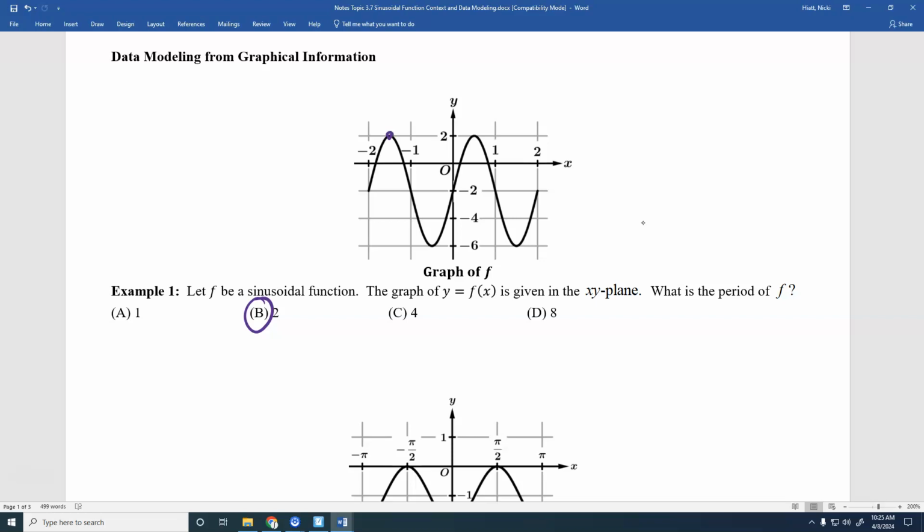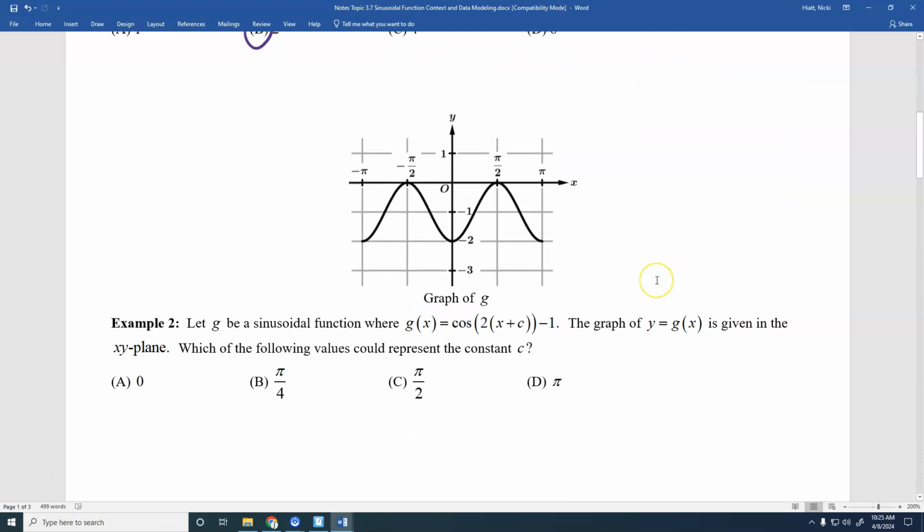So definitely some different things you can look at. Now, you can look at maximum to maximum. It does sort of fall in between, but this would be negative 1.5. This would be 0.5. If you subtract them, 0.5 minus negative 1.5 is going to give you 2. Or, I like sometimes to start at the y-intercept and just follow the graph until you get back to that y-intercept, and then it's just 0 to 2. And you can see it that way. But that is the period of the graph here. All right, 2 gives us this equation right here.